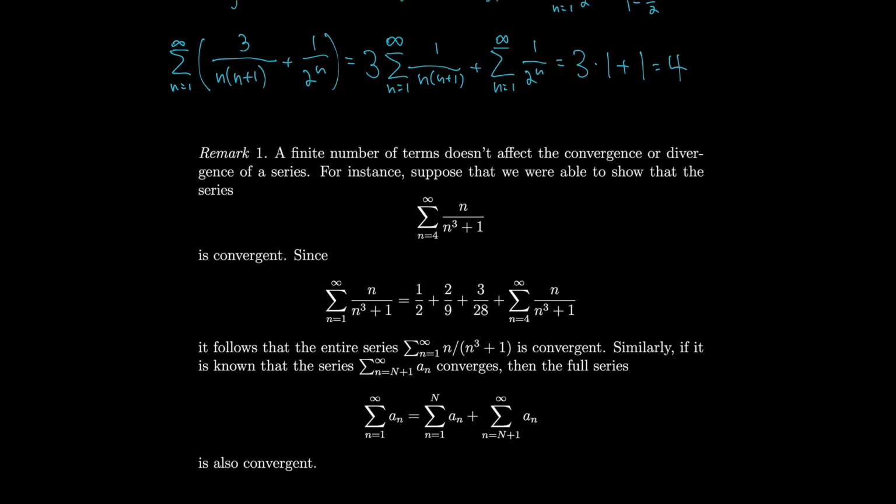So we can generalize that a little bit by saying that whenever you have the sum of a series from 1 to infinity, and you know that the sum of the other part of the series starting at some finite number going off to infinity converges, then this over here is not an infinite series, it's a finite number of terms. So that will have no effect on the convergence or divergence. It'll change the value of this, but if this thing converged, there's no finite number of terms you could add that would change that. The whole series will still have to converge.